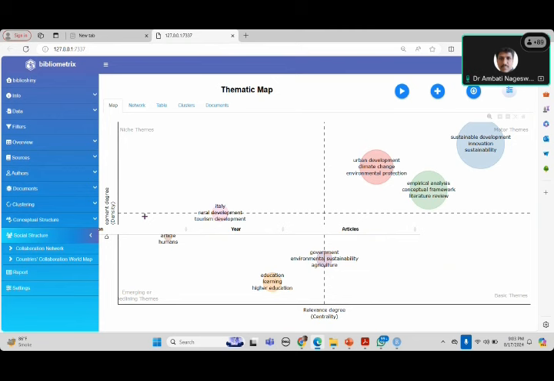They are there, but not developed. Whereas these particular themes, what I was saying here, are emerging or maybe declining, meaning they are not able to cross this particular border. Either these topics are just emerging, or people are neglecting them, not giving much importance to them as per the current situation.